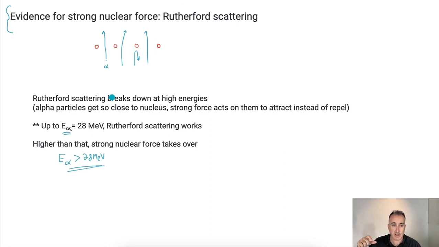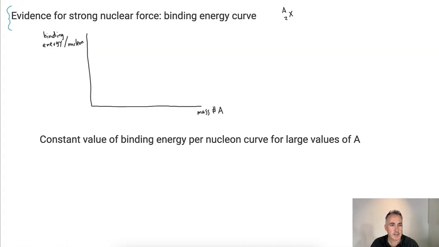It's that, hey, as you get bigger energies, does it make sense that you're getting R smaller and smaller and smaller? And as you get smaller and smaller R values, if that makes sense, you're actually coming closer to this nuclear force, this strong nuclear force. So that's why, actually, the fact that Rutherford scattering breaks down at these is actually a good sign. That means, yeah, there probably is really a strong nuclear force.